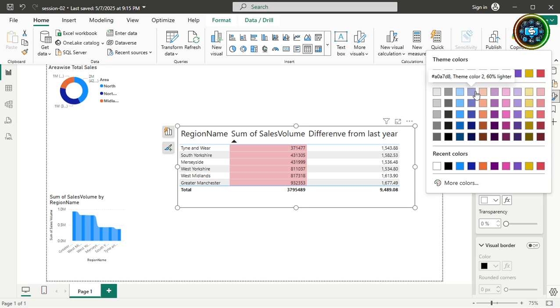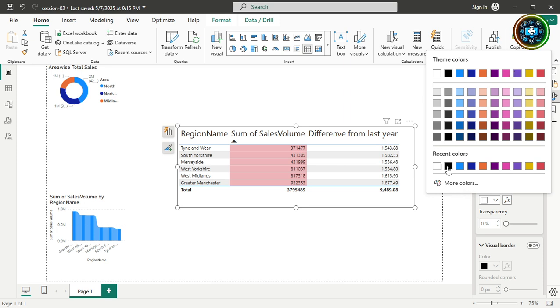So in total you have 8 colors that you should remember, this is called color palette, theme colors. Okay, it's called theme colors. You have total 8 theme colors, and each color has 5 variations: 60 percentage lighter, 40 percentage lighter, 20 percentage lighter, 25 percentage darker, and 50 percentage darker. This is common for all of them. I will just show you. Any color you choose, it is like that. So these theme colors are available.